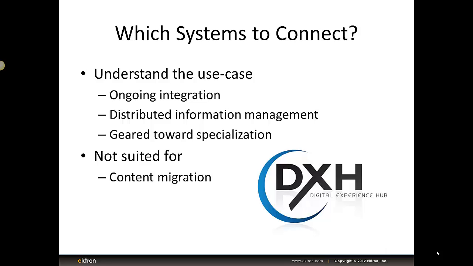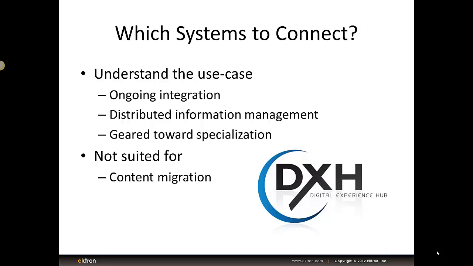The idea of the DXH can be expanded beyond that so that you actually have the information being managed in these disparate systems. So that somebody who's managing physician profiles for a healthcare website may not want or need to put that same information into the CMS. That would be distributed information management.